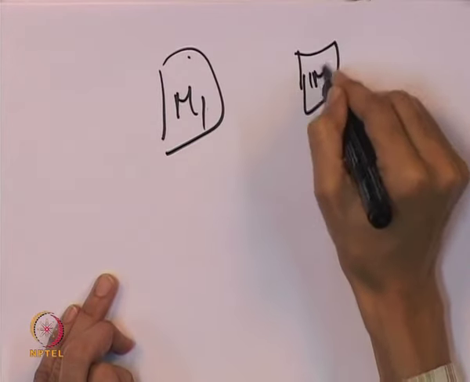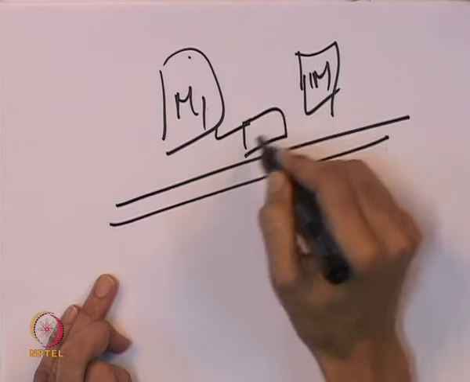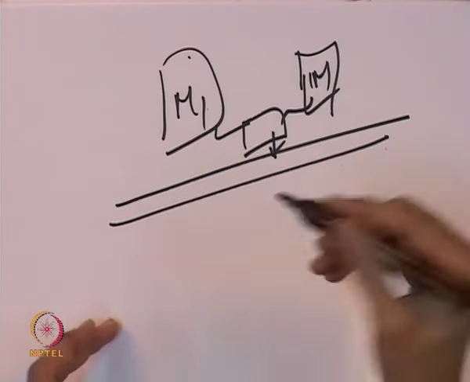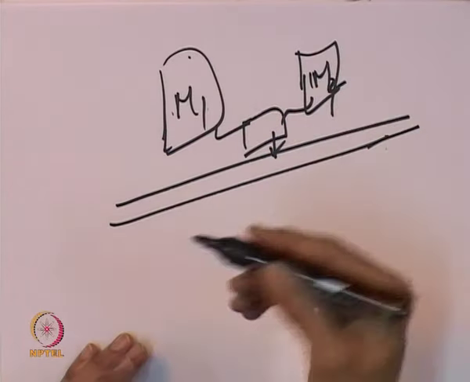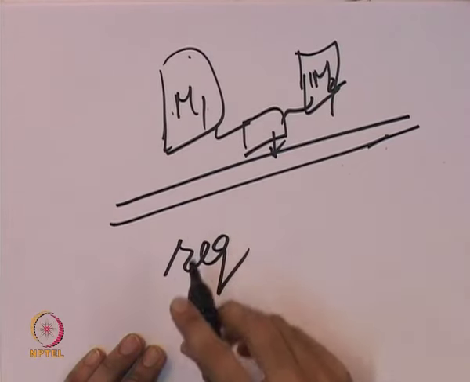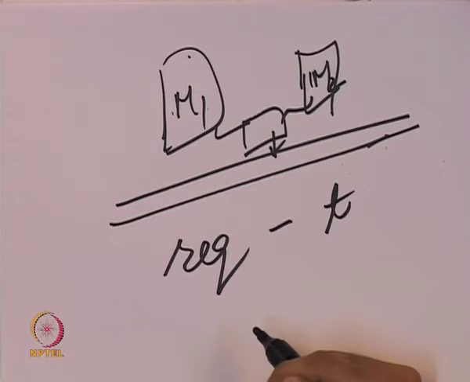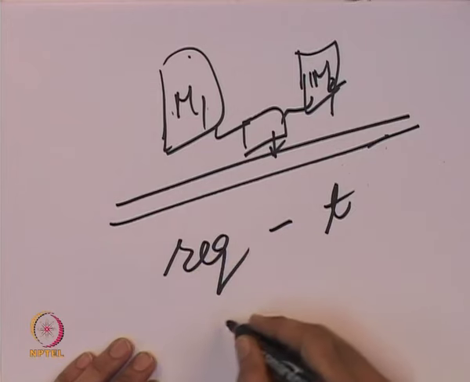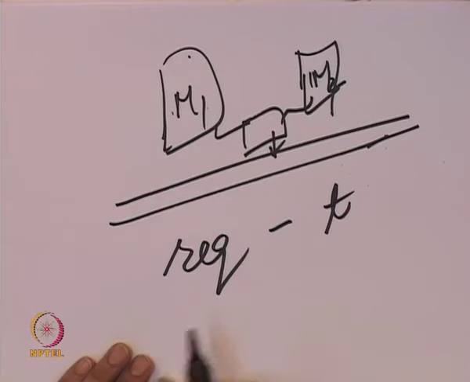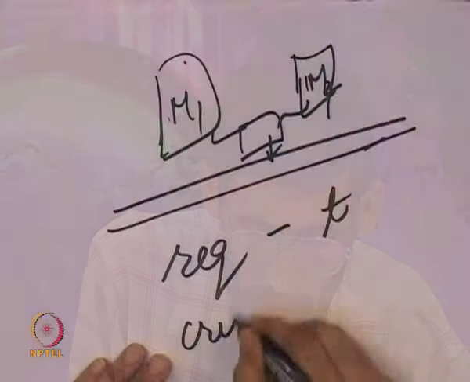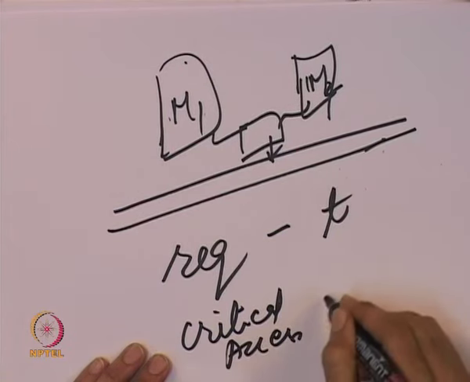So, here you have two masters, say M1 and M2, and they want to get access to the common resource, and this common resource may be the bus. Now, each master can be in any of the states. One state may be where it requests, say the trying state, that is, it is trying to get access. Once your request is registered, you get access to the common resource and you are allowed to transfer your data on the common bus, and that state we call the critical state, say state C.